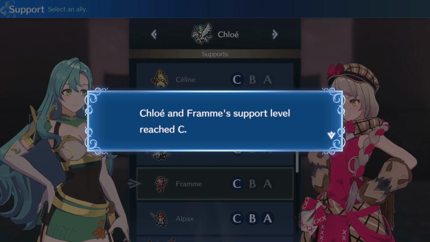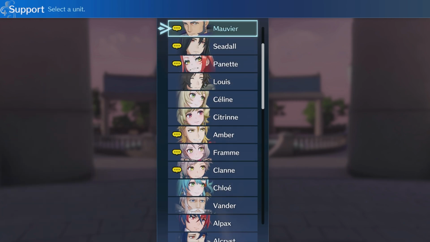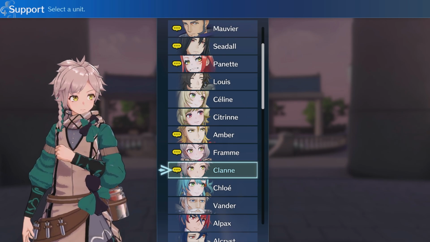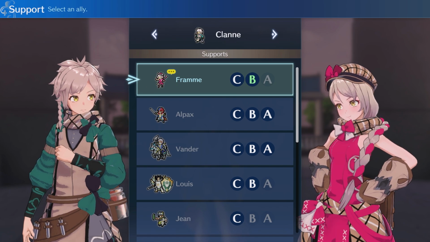Well, we'll see how that goes later. Okay. Chloe very much has the things that she's interested in. Next, we have Clan, who has one support with Fram. Alright, well, on you go.